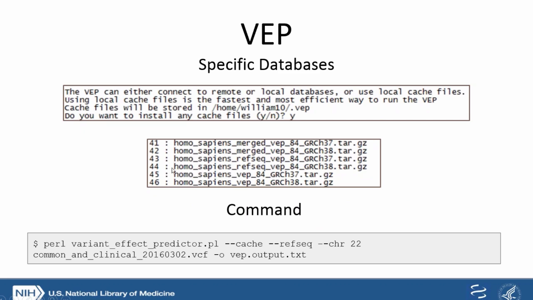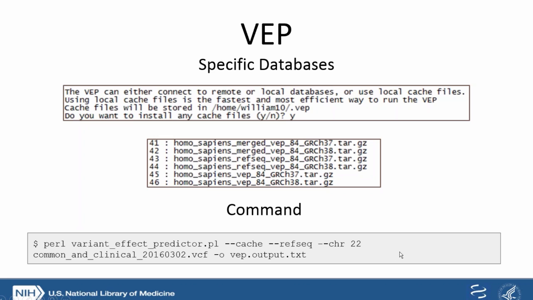That is number 44 right there, and you'll just type in 44 after it asks you which one you want to download. It'll download it for you, and then you will have GRCh38 with RefSeq accessions that will work with our data. It's important that you make sure that you're using the right reference sequence, and also that it has the right accessions. If it has the wrong accessions, it might not match up correctly, and then you won't get proper results. So once you have that downloaded, you can go ahead and run the following command on the bottom.